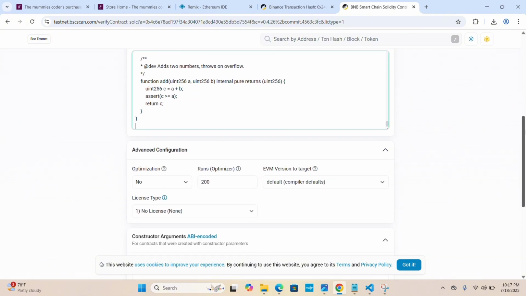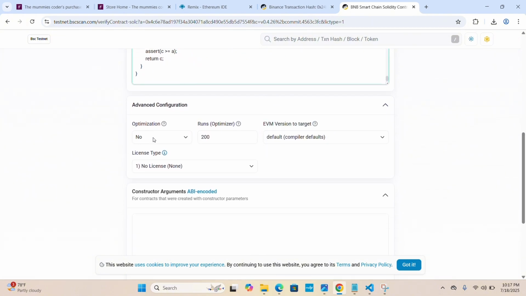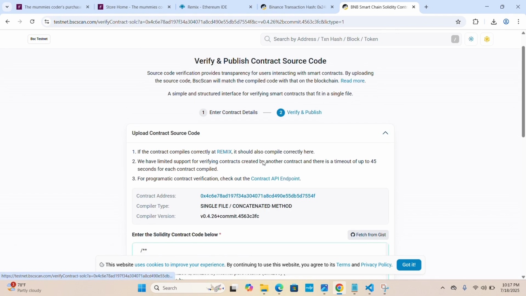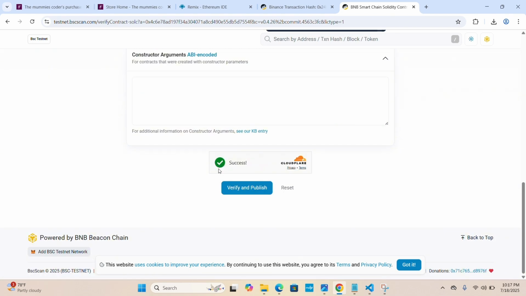Now let's scroll down. Remember, you enabled optimization on your Remix Ethereum, so here should be yes, here should be 200. I think you should ignore this. This, yeah, we selected no license here. Now all you have to do now, if this is not checked, you can simply check. Now click on verify and publish.